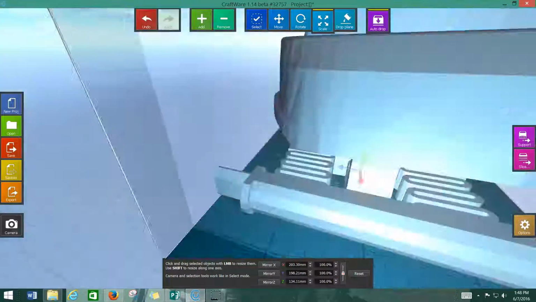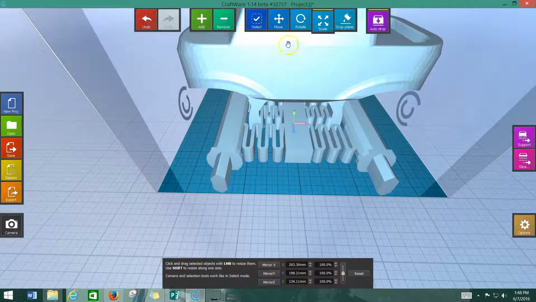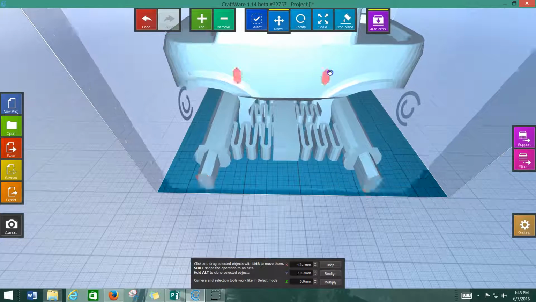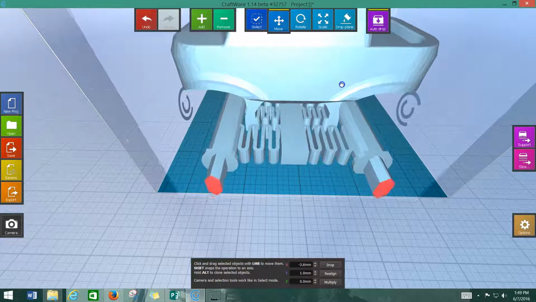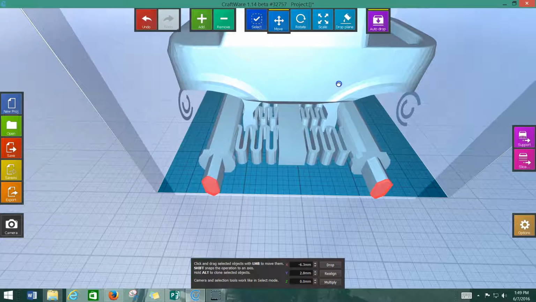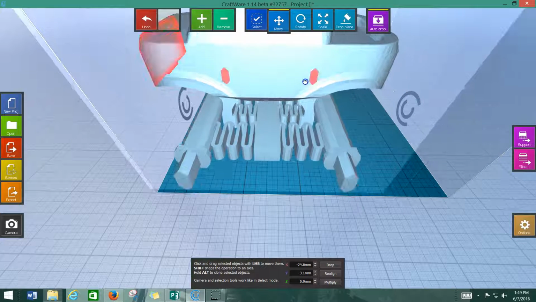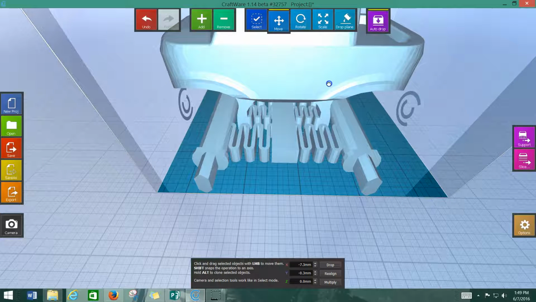Now let's say I did want to move it a little bit on the print bed for whatever reason. After I've rotated it, you've also got this move option here. And the move option is a lot simpler. It just moves it front and back, side to side. There's no rotation involved. There's just moving it around on the print bed itself. And as you can see, it's already pretty snug there. If you start to exceed the size of the print bed, it turns red to let you know that the print is falling off of the print bed, so you need to move it back onto the print bed or it won't show up.